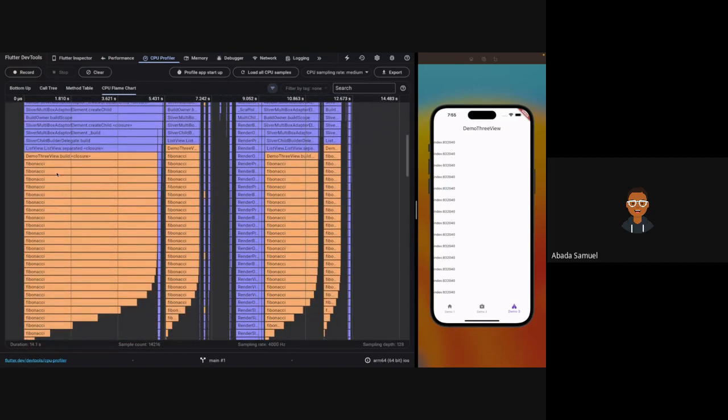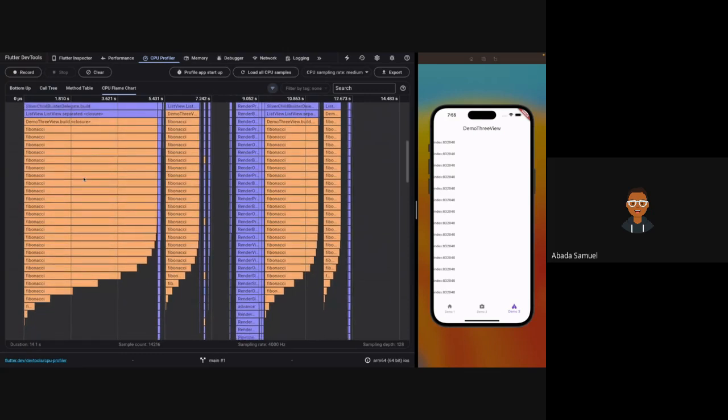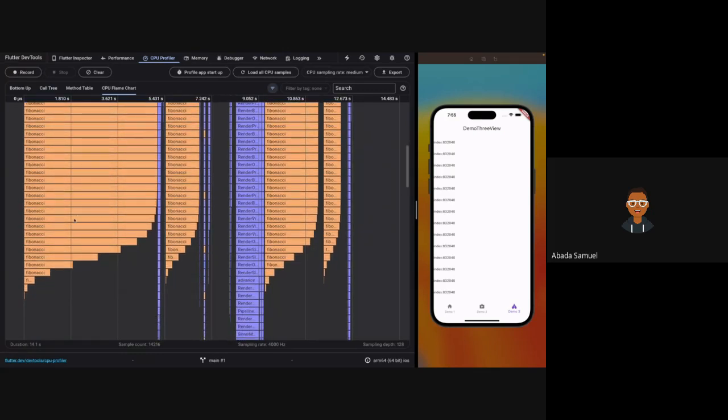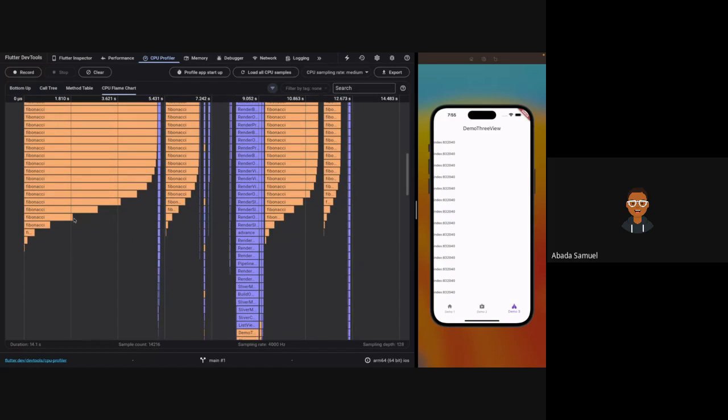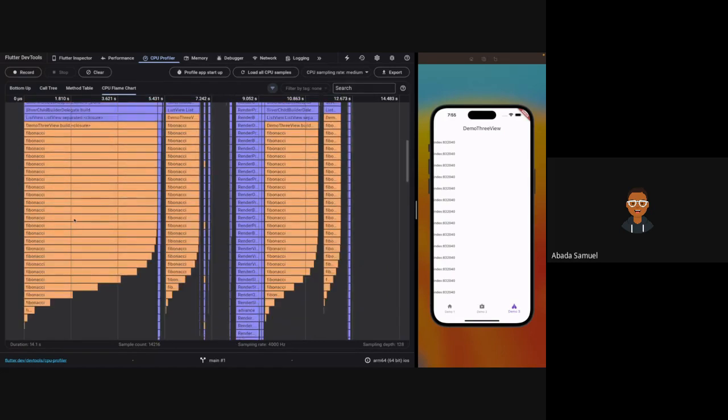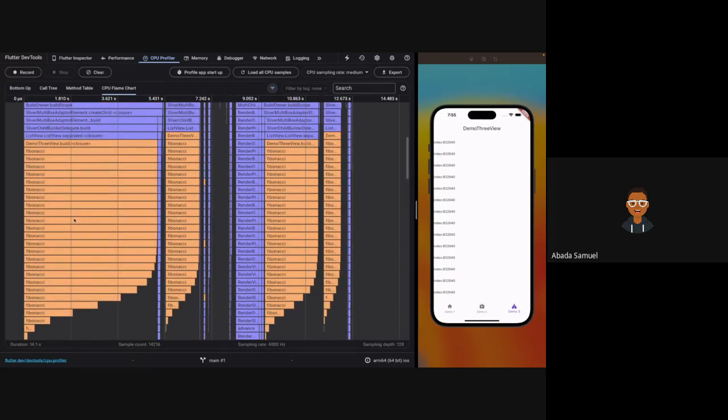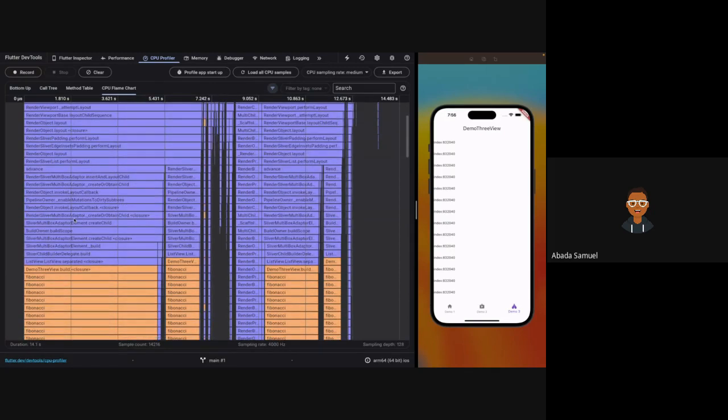Then we have this heavily colored in demo3 build. Inside demo3 build, it says from line 22, then we have all these processes that were called, and it's coloring it heavily. Fibonacci. So your CPU flame chart is just a chart of all processes that occur during the period of recording and taking snapshots. So how do you read this? First things first.